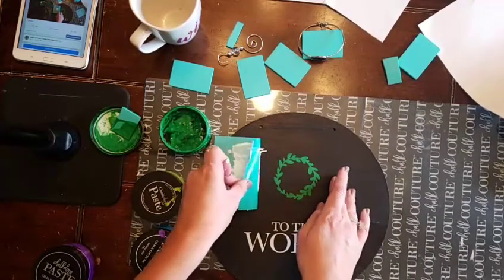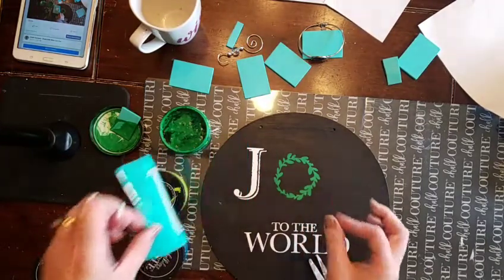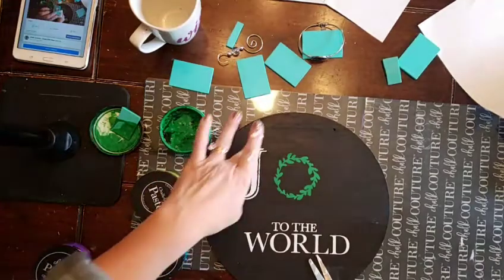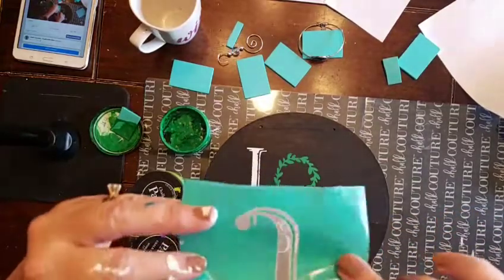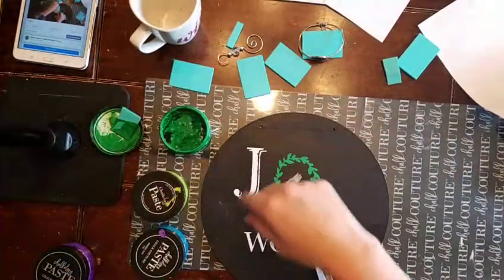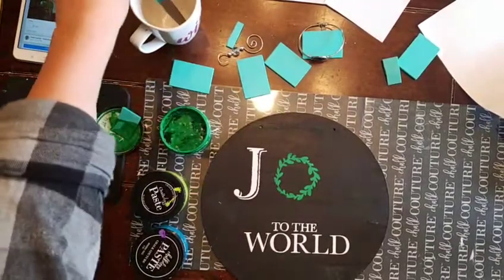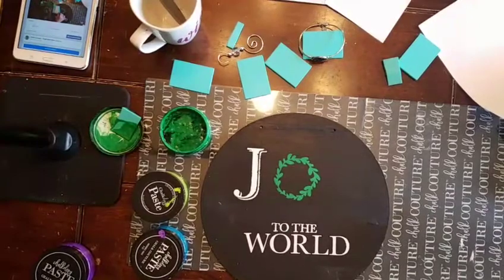So I'm just going to slowly pull it up a little bit. And if that happens, you can just get your finger wet or use a wet paper towel and go over your letter. Anywhere the paint has pulled up, see on the back side of my transfer, you can see a little bit where it's pulled up because it dried. You just go over it with a wet paper towel, and that will help fill that in.